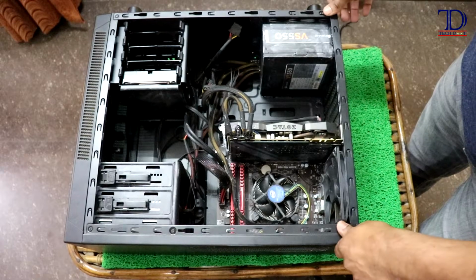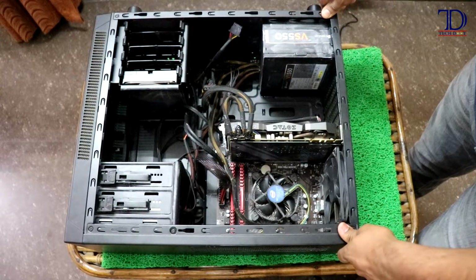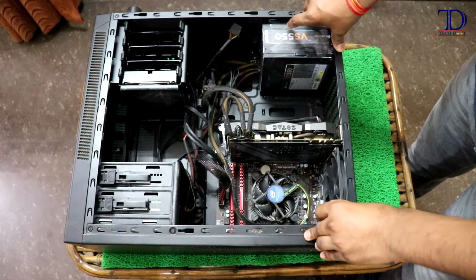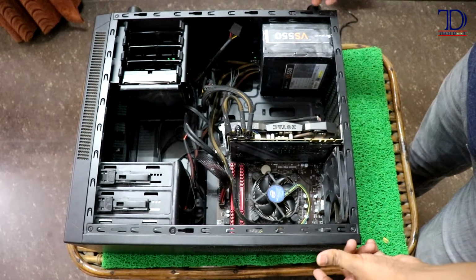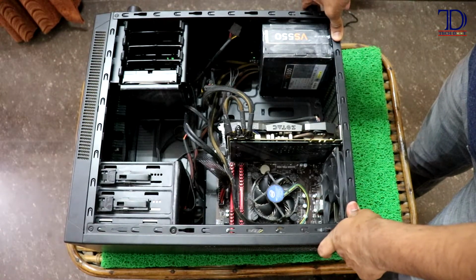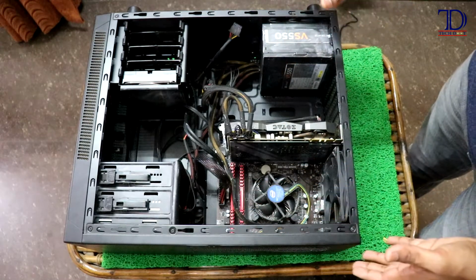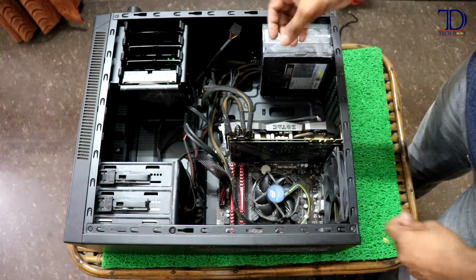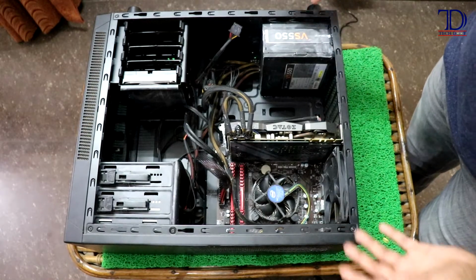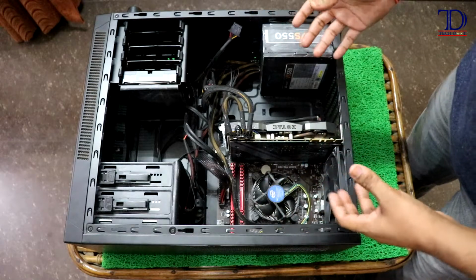Based on how long after you open it, like 3 months, 6 months, 1 year or 2 years, you would see some amount of dust accumulated on different parts of the internals inside the cabinet. In my case, I tend to clean my cabinet every 3 or 4 months or so, so you would not see that much dust inside my cabinet right now. However, as I said, depending upon your usage, you may see more dust accumulated inside yours. Whatever the amount of filth or dust in your cabinet, let's get on to it.